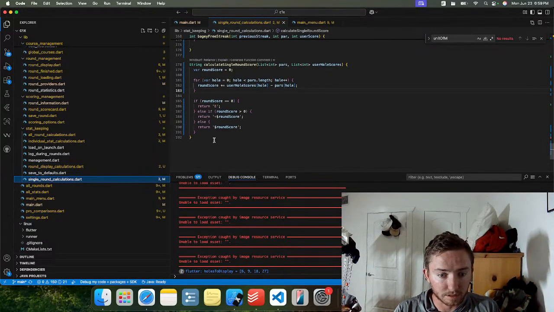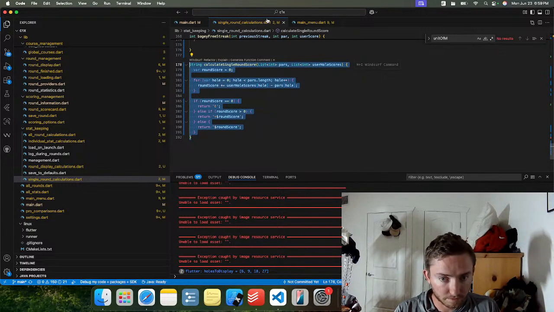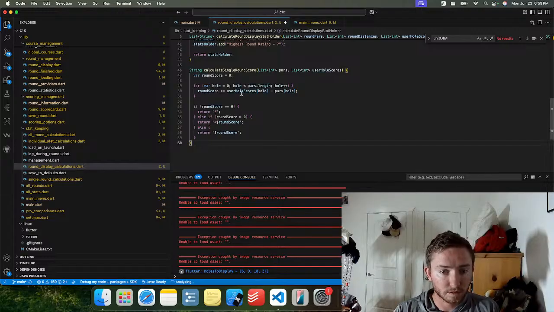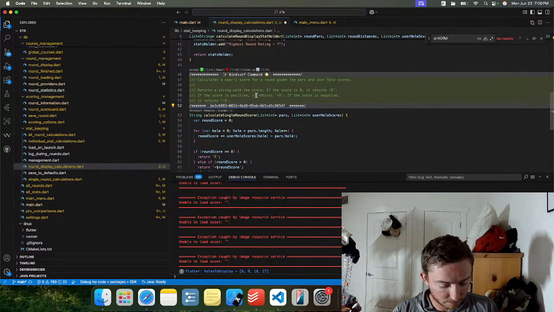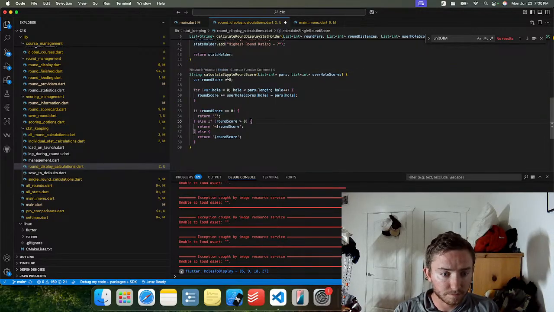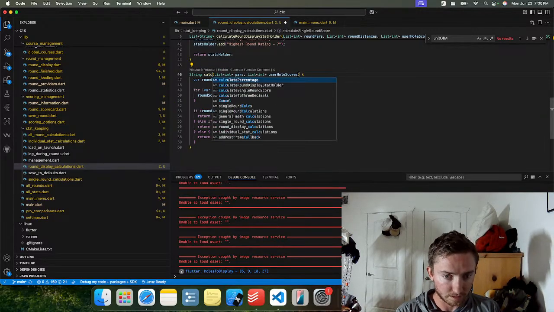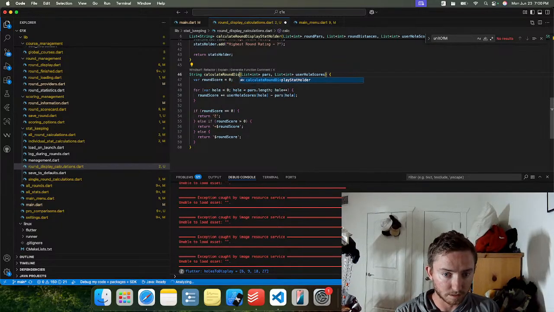Single round calculations, so calculate. No, dang it. Calculate round display score.